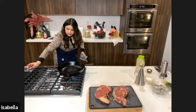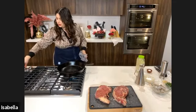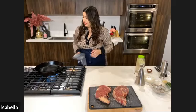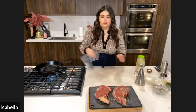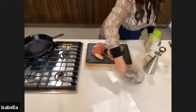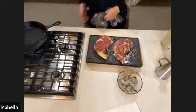Okay, I just want to get this one really hot before I actually put it in the middle. Because it does have to be really, really hot, because we're just gonna sear our meat and then we're gonna put it in the oven. So here I have my beautiful steaks. And then I have my shrimp here. There we go.